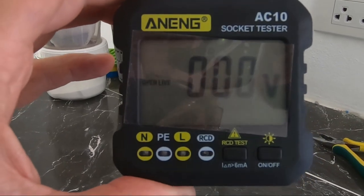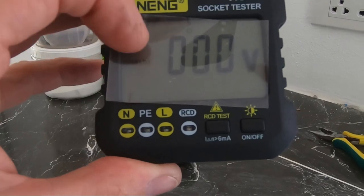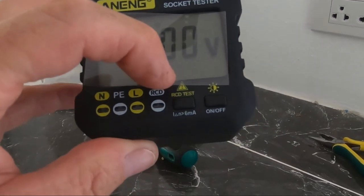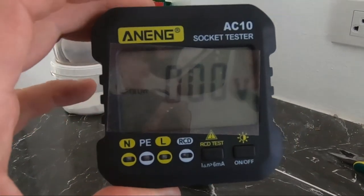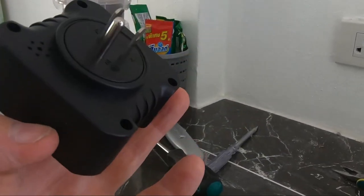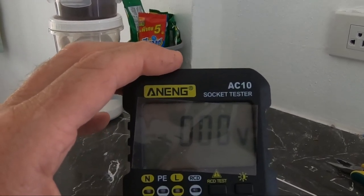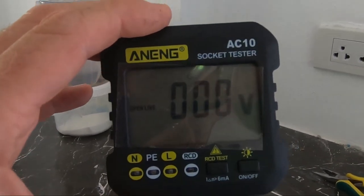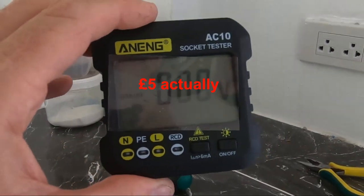So anyway, it will tell you what the problem is if there is a problem along this side here where I'm running my finger now. It'll give you the voltage, and there's a button there for the RCD testing, and it comes with an instruction leaflet as well in English. And this thing cost me around 160 baht plus postage, brings it up to near enough 200 baht, which is about £10. So that's really nothing, is it, to make sure that you're safe.